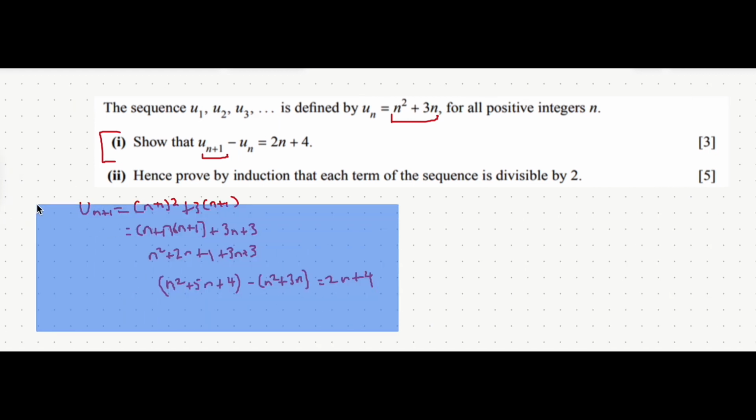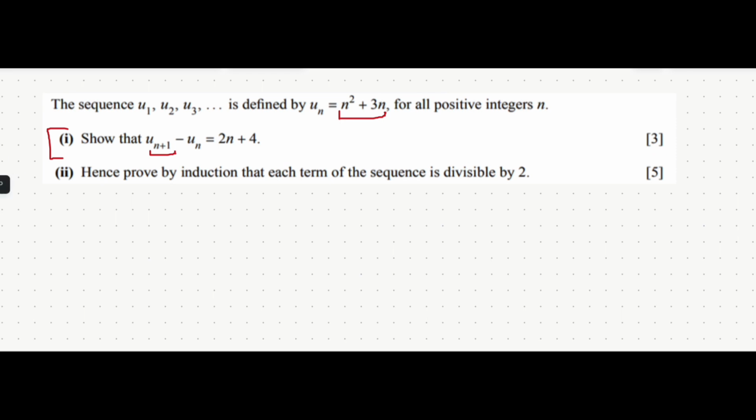I'm going to rub this out just so we have space, and I'll have to scroll down. So when you prove by induction, we first show the initial case is true, which is where you substitute n equals 1 into the left hand side, and it should all work out. So when you do put n equals 1 into the left hand side, we get 1 all squared, or you can even write u1 equals 1 all squared plus 3n, and then that should be divisible by 2. So 1 plus 3 is equal to 4, which of course is divisible by 2. The best way to show it's divisible by 2 is to factor out 2 from the term and just leave it in that format.